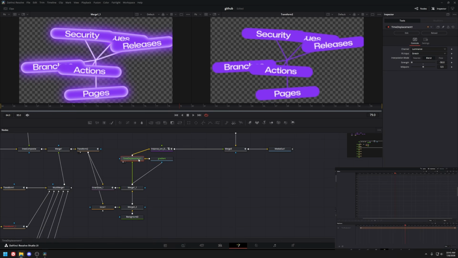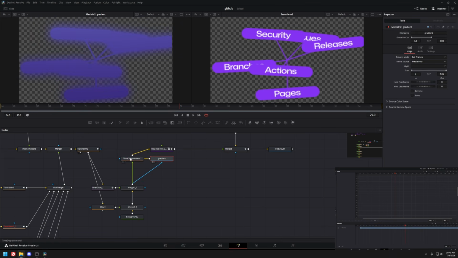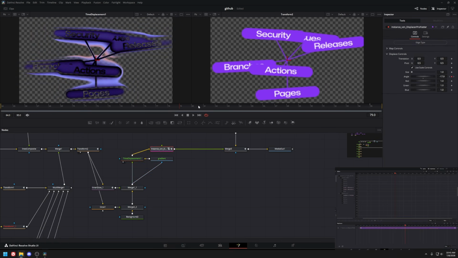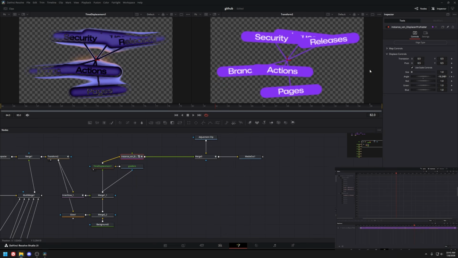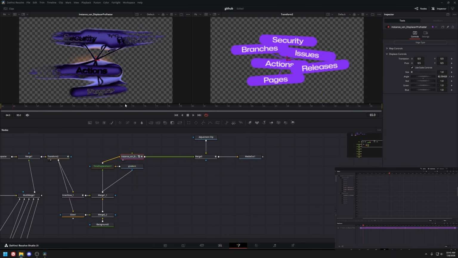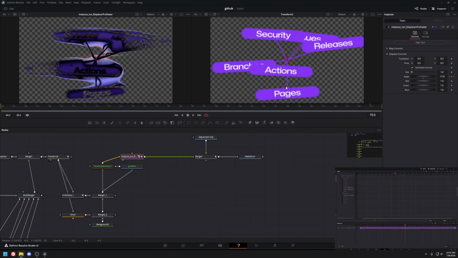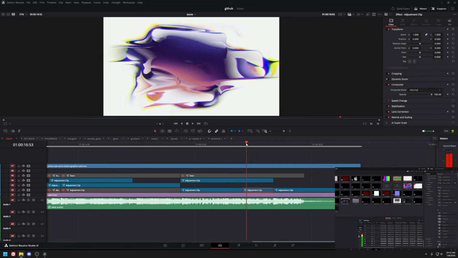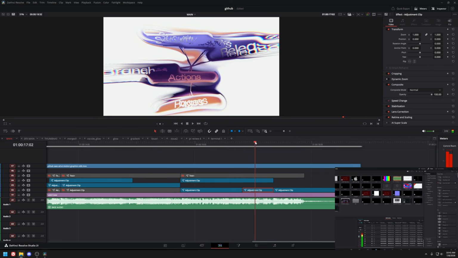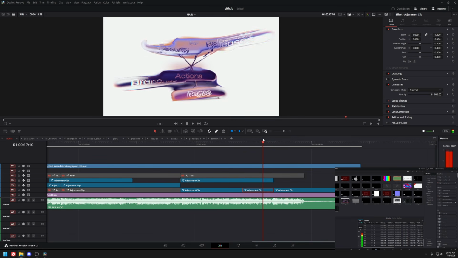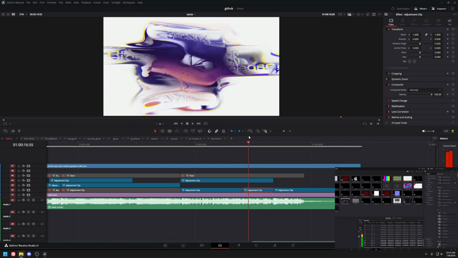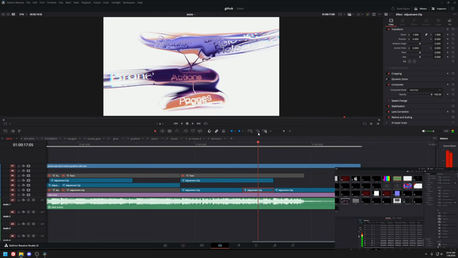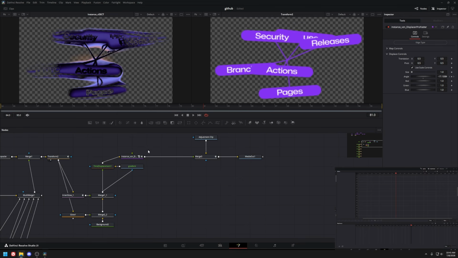And then one of them goes into the time displacement. The other one masks the gradient itself. Afterwards, it looks like this. And then once you add the other displacement, it can go pretty crazy. I just wanted to make it look a bit chaotic. So I just stacked a bunch of different effects on top of each other, to make it look like this. But yeah, definitely check out Eli Abel's tutorial for this.